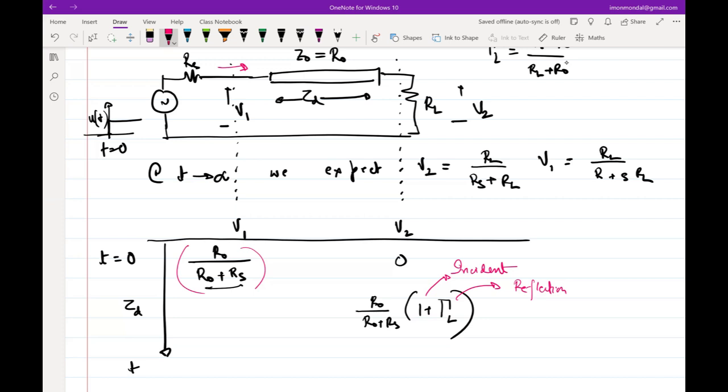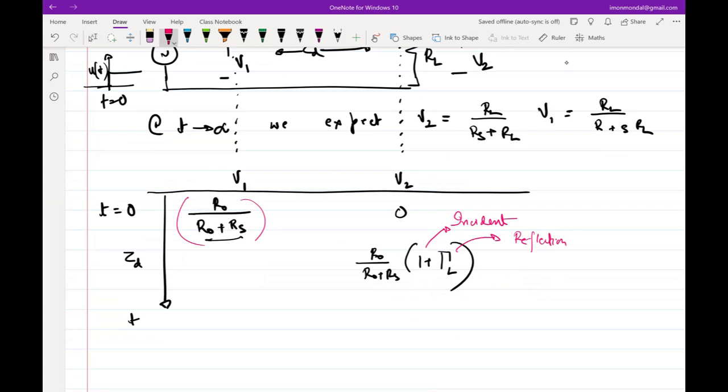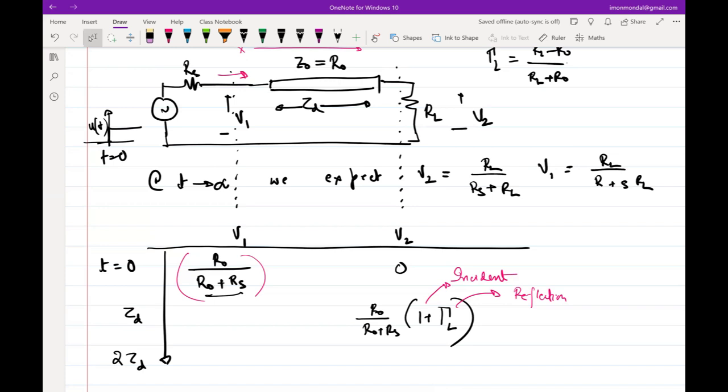The reflected wave is traveling to the left. So when the reflected wave travels to the left, what am I going to see after 2 tau d at V1? So what's going to happen after 2 tau d? The reflected wave is going to reach V1, but V1 already had something, but this is the unit step that I had applied. So the unit step doesn't vanish off. So this part still remains. I add the reflected wave, I add whatever came here to it, and then basically there will be another set of reflection. I add the original plus the incident plus reflected at that node.